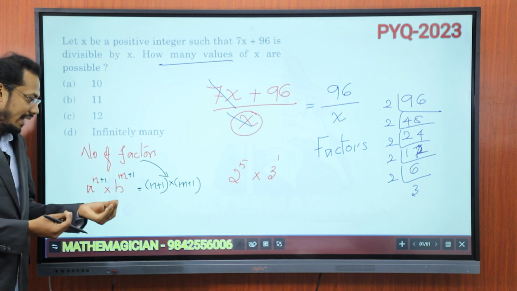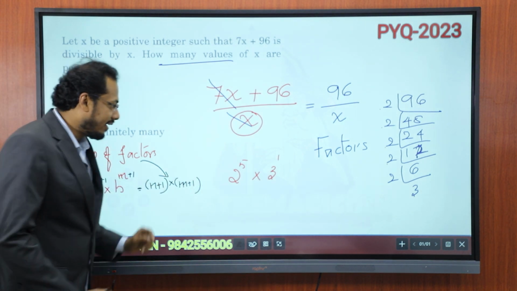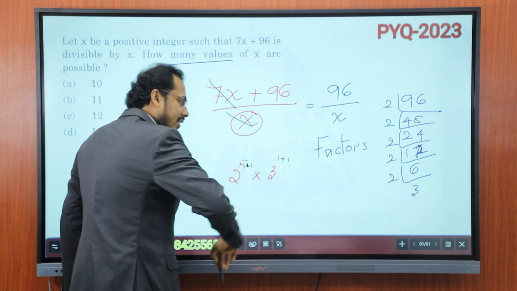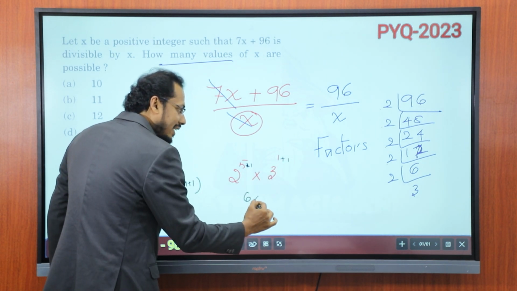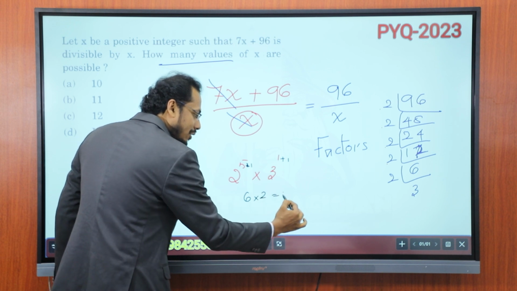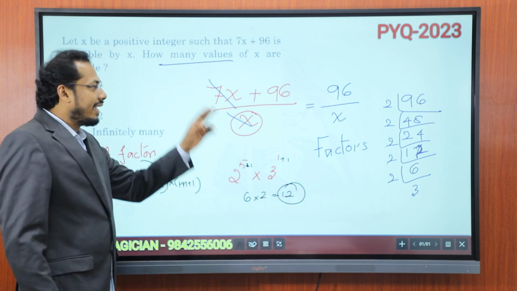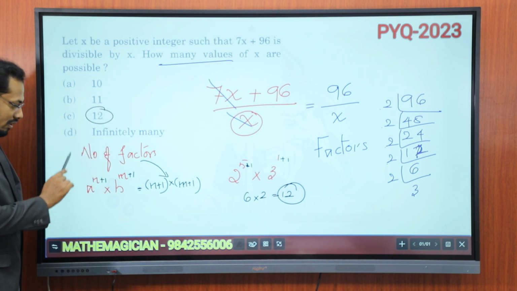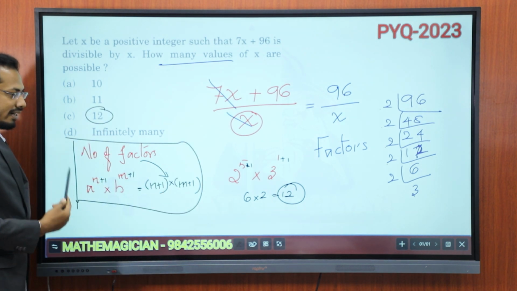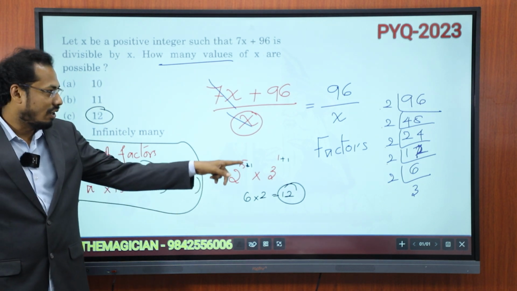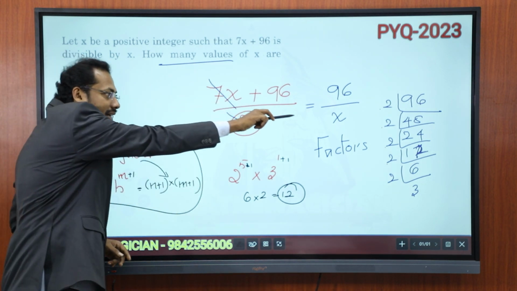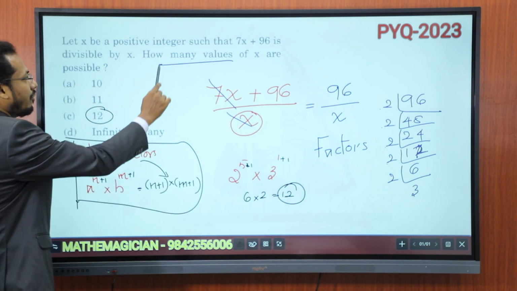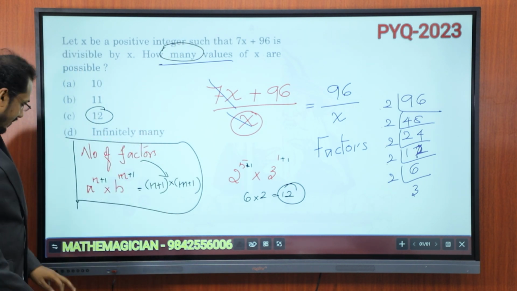Okay, if you had a doubt, just check this. So here I am going to add 1 with this 5 and add 1 with this 1. So 5 plus 1 is 6 and 1 plus 1 is 2, 6 into 2 is 12. So 12 numbers are there that can divide 96, that is the right answer. So if you know this directly you can get this. Whatever these factors of 96 you can divide it by, in the place of x, the number will be divisible. So those are the numbers, how many numbers, right? This is the answer. Clear?